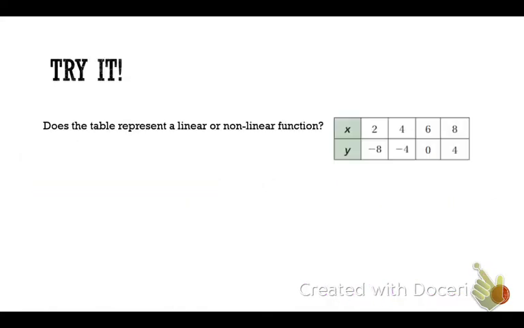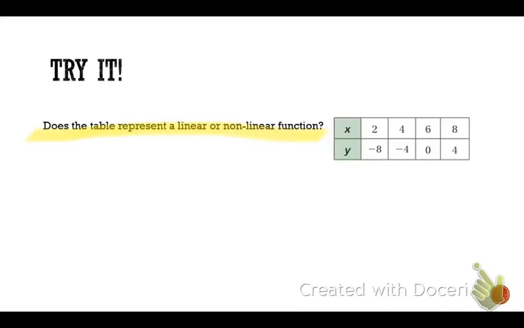Okay, so you try. Find your connection between x and find your connection between y. If there is a constant connection, then it's linear, but it has to be for both x and y. All right, so see if you can try this one. I don't mind if you guys work together to try to get to your answer. I'll give you guys about 2 or 3 minutes to work on this.